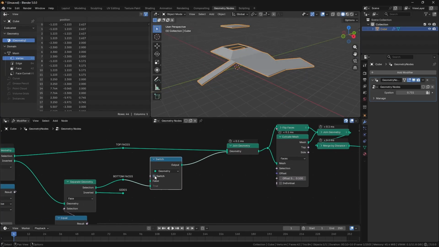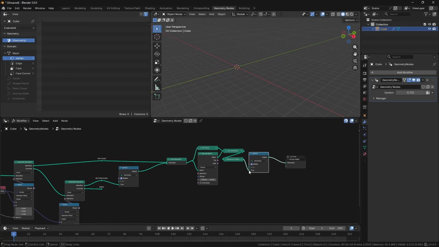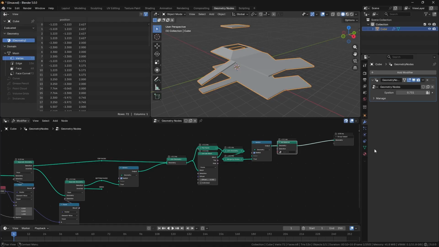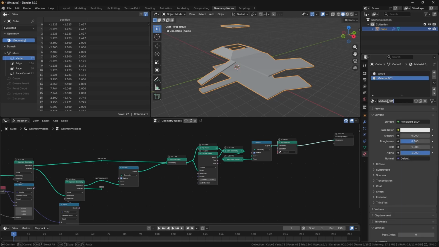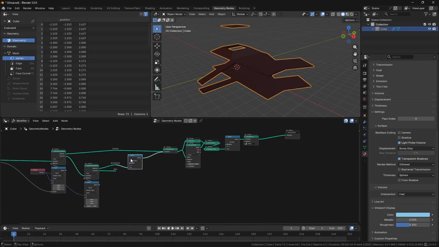So now we have a checkbox for do you want bottom faces or not, and then you can add another one over here for do you want platforms or not. You can just set a material here as well. I'll just quickly create some stand-ins just so that we can easily see them. Cool, nice and easy. That is the platforms section.